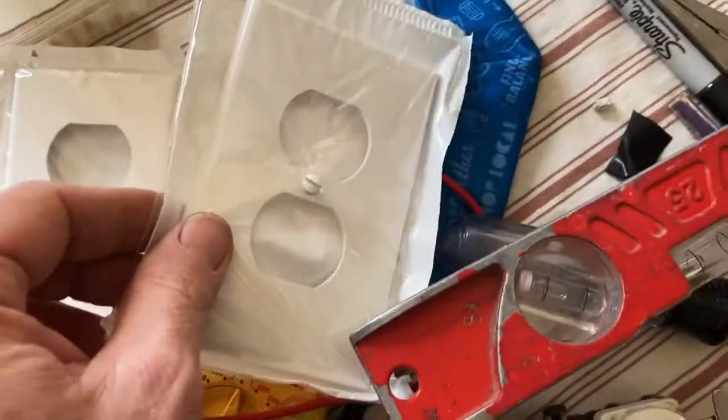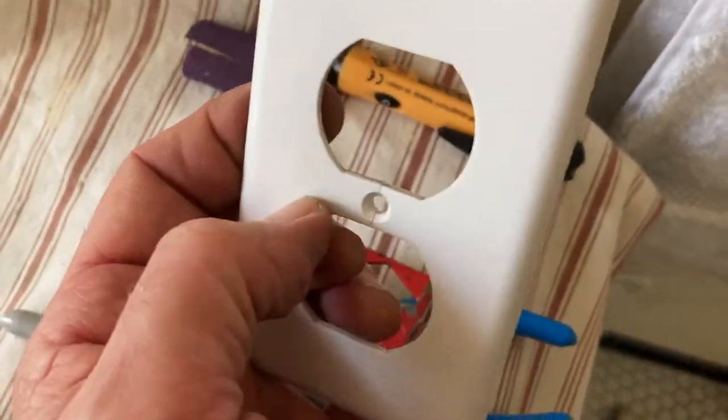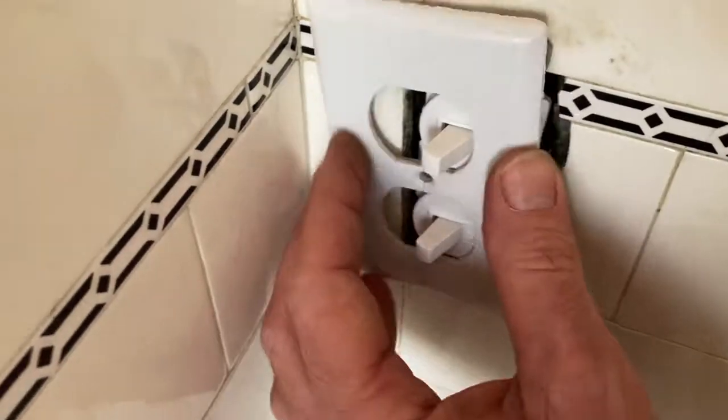Now, I got her some new plates, but I kind of like the look and feel of this old one despite it being cracked right here. So she's going to get her old plate.